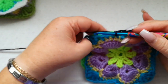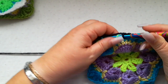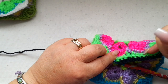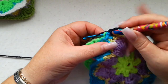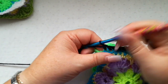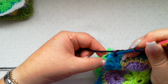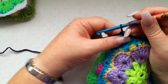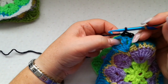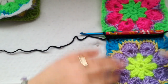Just work from the top so that you can see a little bit better. So both of the back loops, leaving the front loop free, and the same on the back square, you've got the row of the front loops. Pull through and a single crochet. As we get to the final stitch, we work a single crochet into the 2 chain spaces in the corner, again with a single crochet. So we've now joined the 2.